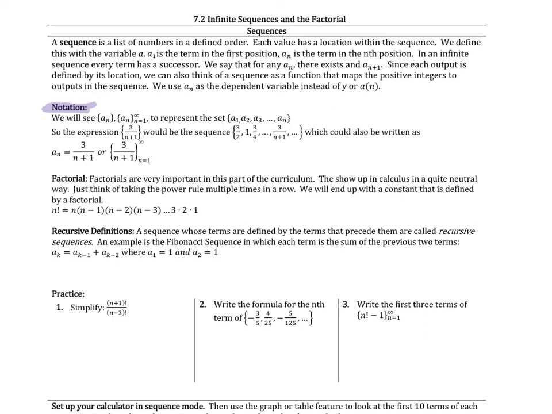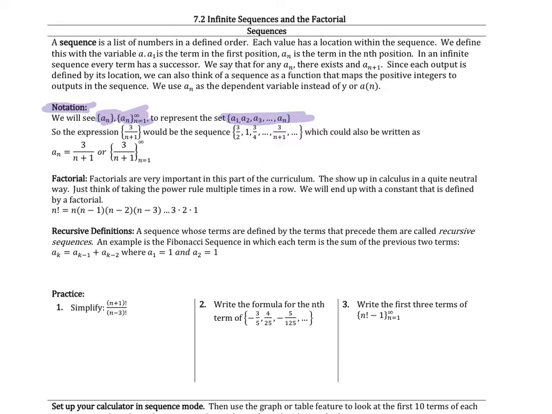And in this notation section, you'll see a bunch of different forms which really all mean the same thing. A sub n from n equals 1 to infinity. You could list them off in set notation. And really in calculus, we're not incredibly particular about how we notate using any of these different forms. You should just be able to recognize them all and see or interpret what they mean. So for example, the expression 3 over n plus 1 in set notation would be the same as 3 over 2, comma 1, comma 3 over 4, dot, dot, dot.